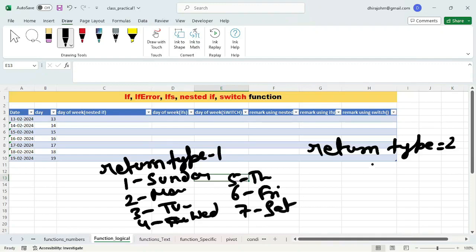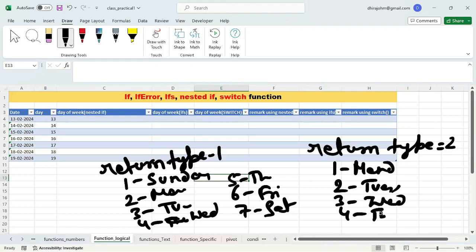While in return type 2, 1 will be given to Monday, 2 to Tuesday, 3 Wednesday, 4 Thursday, 5 Friday, 6 Saturday, and then 7 to Sunday.